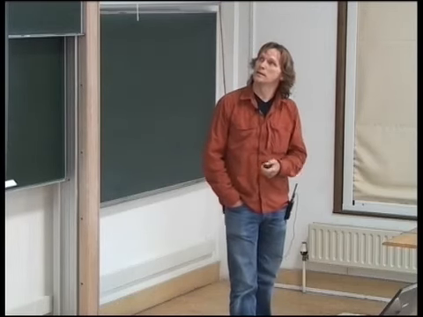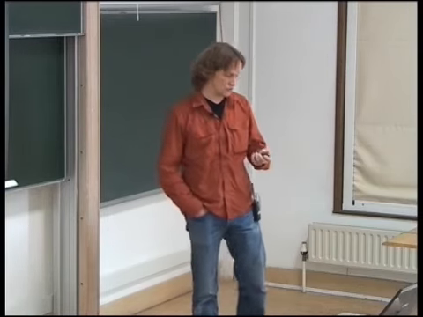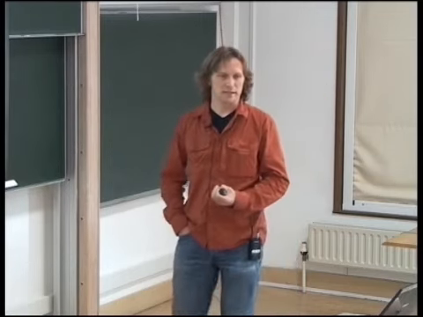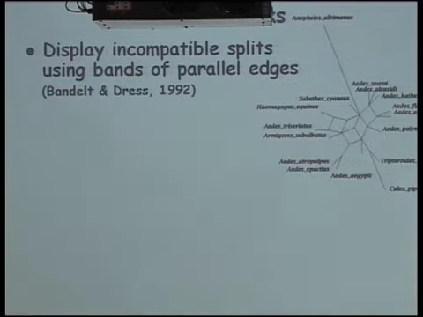And so someone gives you a bunch of splits, you check whether it's compatible. If it is, you can draw a tree. And there's been a lot of work done on how to represent incompatible splits. So you give them a set of splits that don't have this pairwise compatibility property, and a lot of stuff goes back to Hans-Jürgen Bandelt and Andreas Dress in the early 90s, when they came up with the idea of split decomposition and split networks and stuff like that. And probably people before that have been looking at similar stuff also.